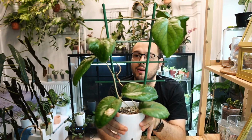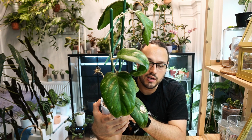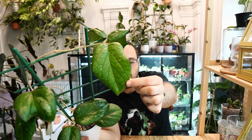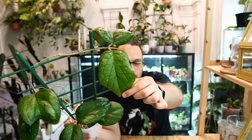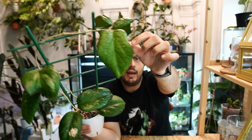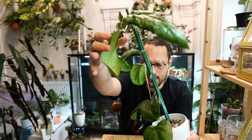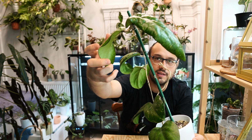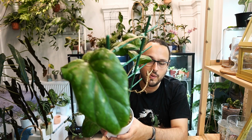We can talk about this in the comment section, but you can see the leaves are very pillowy, significantly larger, and as they grow bigger, they sort of curl underneath. I don't know how to explain this. It's like a cup shape. I don't know, cupped is the best way. You can see on these two newest leaves how they are very, very big, pillowy, and then on the back, you can see how that is cupped, right? I don't know, is that the best way to describe this? Most likely not.